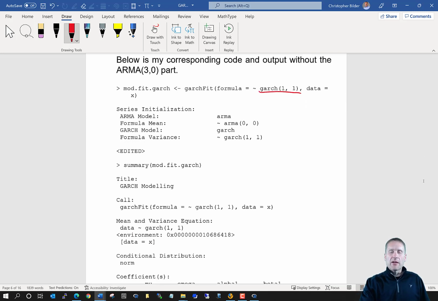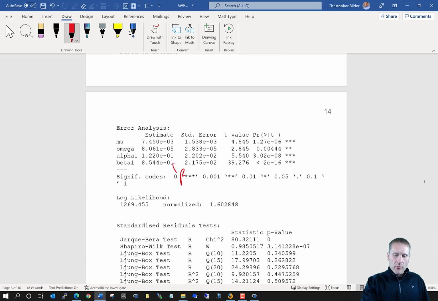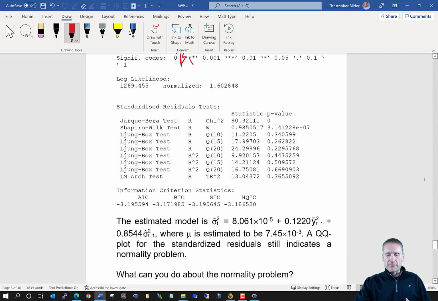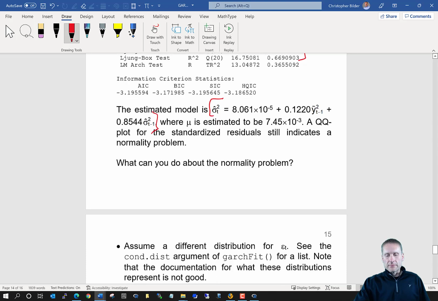So now I just estimate the model with GARCH(1,1). Here, for example, is beta hat 1. All the corresponding parameters that we had for the GARCH part are still significant. Still problems with normality, which I should mention the authors really don't talk about. But look at the Ljung-Box-Pierce tests. Hey, this looks good. We don't have any significant autocorrelation left. So then the model would become as I showed there.